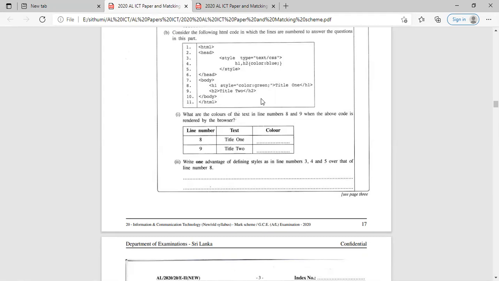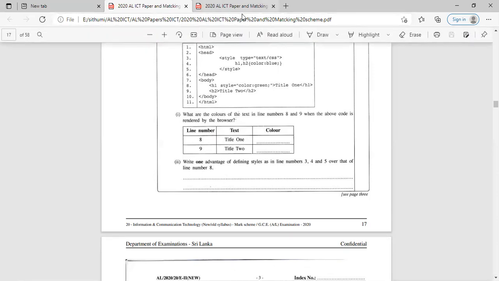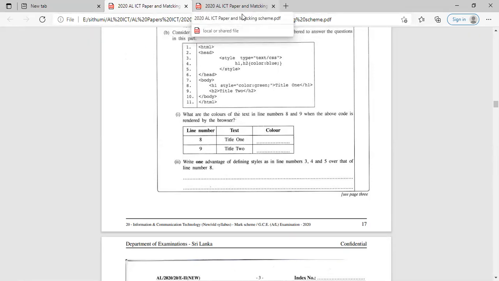It reduces the complexity and reduces the code duplication, and it is structured and organized. We can write code in a structured, organized manner. So that's why we use style sheets to write the styles separately.